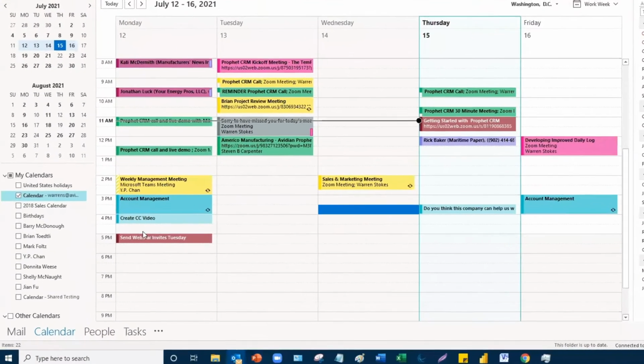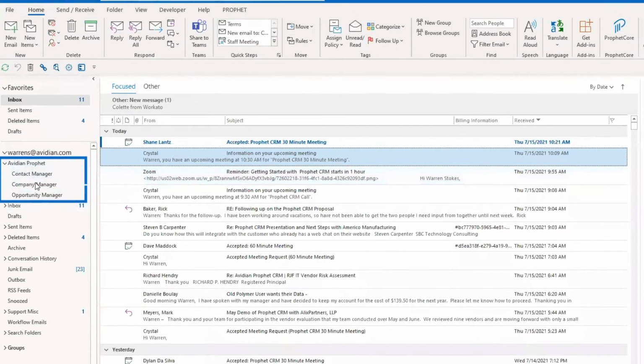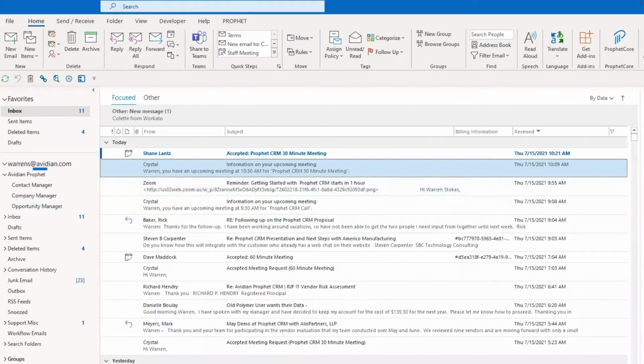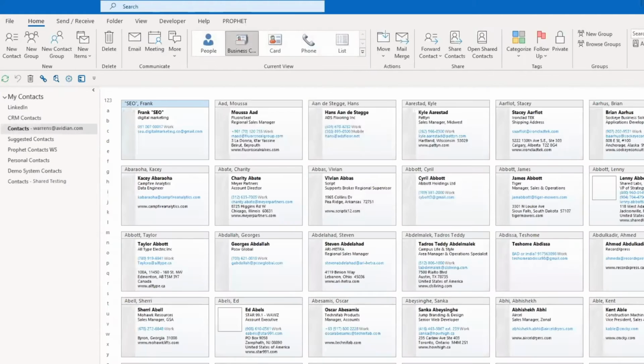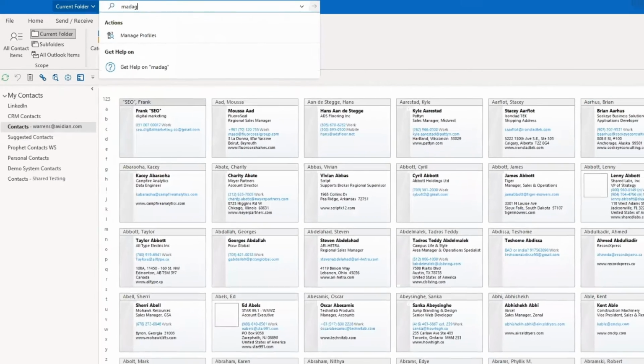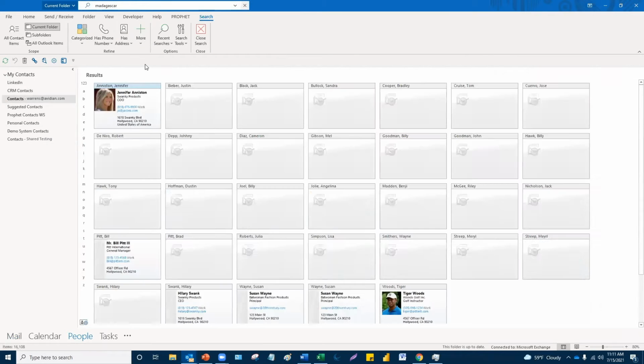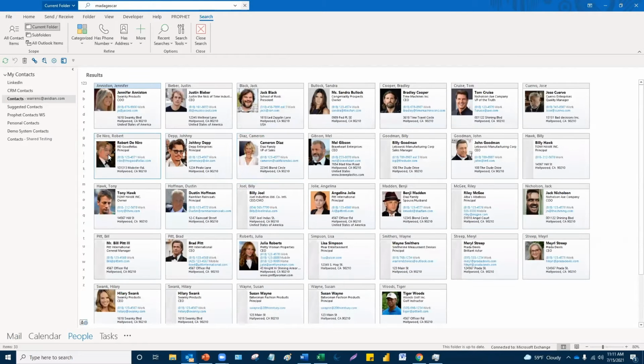So right now I'm just in my Outlook email. This is where Prophet lives. Remember, we talked about the 3 folders that get created, and I'm going to show you first what it looks like to prep your contacts. So you would go into a view of people. I'm going to perform a little filter search here just to filter this down to certain contacts. I use a little special term for that. In any event, all of these contacts are just in my Outlook right now.